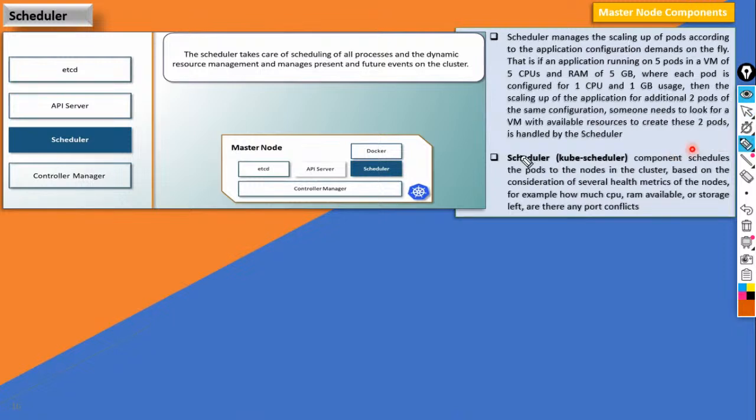And the scheduler will take the help of whom? For replication, it will take the help of the controller manager. And the controller manager in turn will take the help of the replication controller. That is the way. But ultimately, this is the component that has scheduled the number of pods, and how many CPUs and how much RAM that particular pod will need. All those things will be scheduled accordingly as per the deployment.